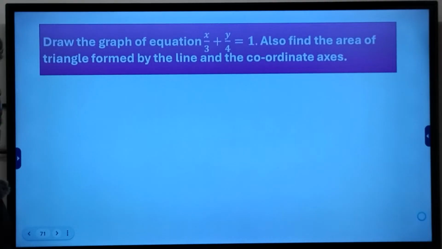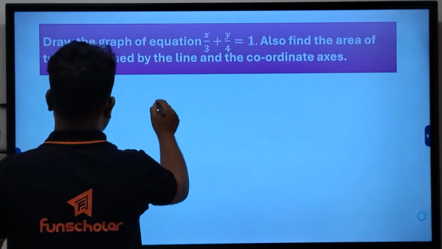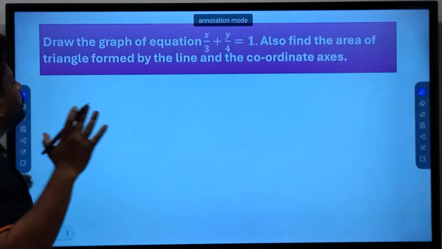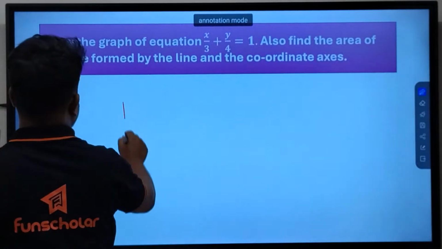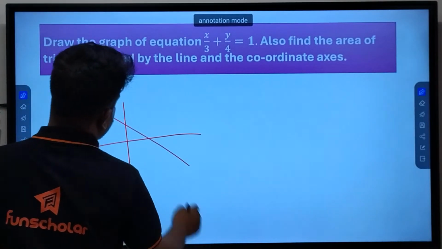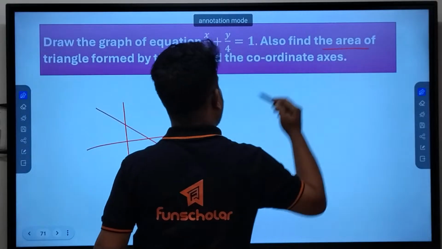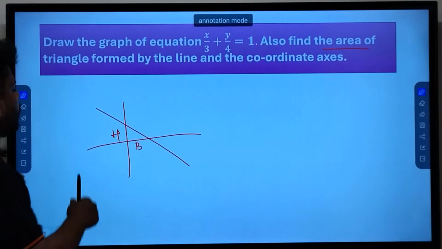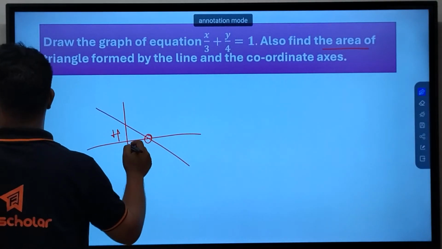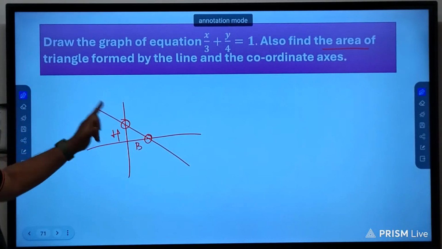Okay, draw the graph of this equation. Also find the area of the triangle. Yes, which triangle have I been talking about? I have already told how we can measure the area and what the triangle is. So if I draw a line here, this is the triangle, and to find the area which they have asked us here, this will be the base and this will be the height. Talking about the base, the coordinate of this will represent this point and the height will represent this point.